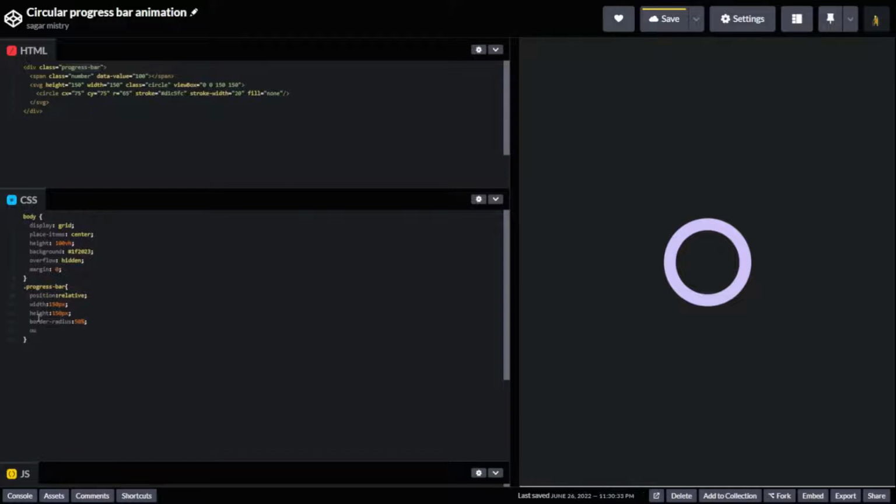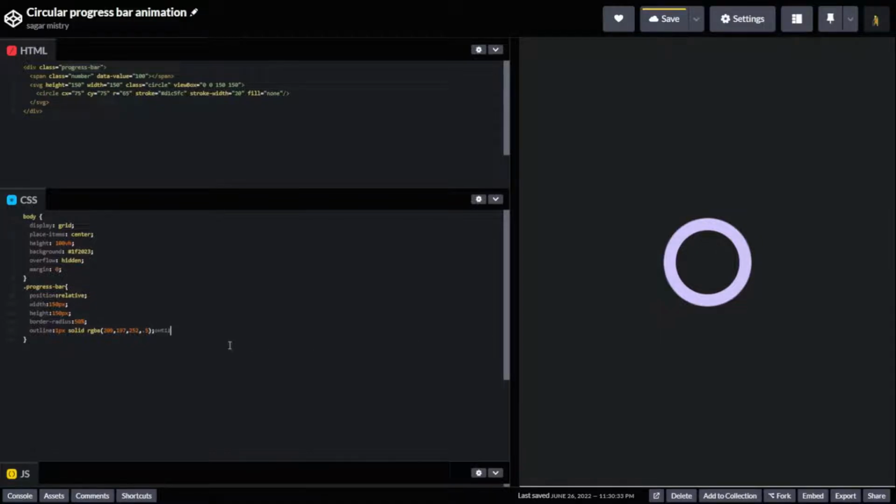And the outline, we will have the outline like a 1 pixel solid. If you want to use RGB, you can use the RGB also. If you do not want to use RGB, you can use a hex code. I will use RGB, so I have the RGB code, and I will use it here. 197, plus 252, the last is opacity, so it will be some sort of highlighted color we can say here.